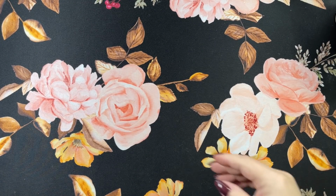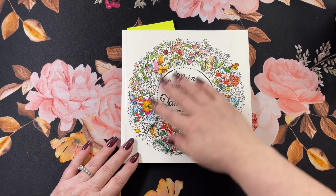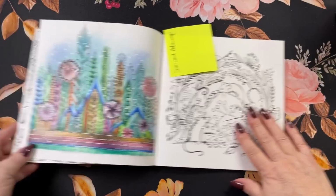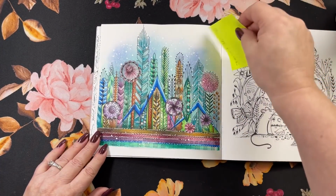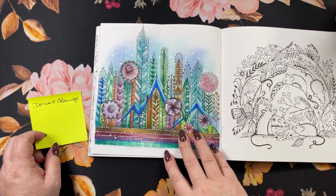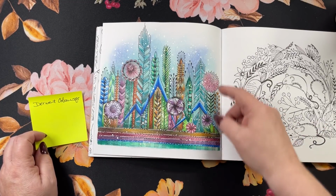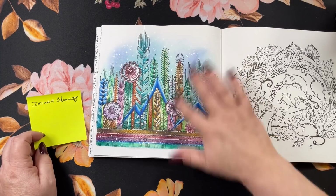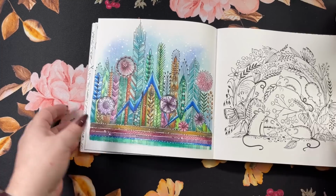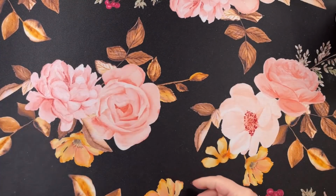I'm going to have to start putting these somewhere else. This book here is by Rita Berman. This is her Seasons book. And I did a page in here. I was playing around with the Derwent Color Softs, wanted to see how they worked in the book. So we just did, I don't know what you call it, a garden picture, trees, mountains, flowers, background, and I put a little acrylic paint back there too. I thought that turned out good. The Color Softs worked well in this book. I'm going to put that on this side.